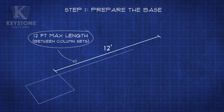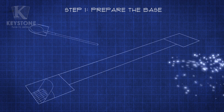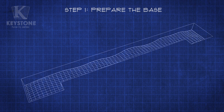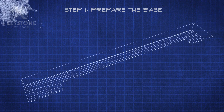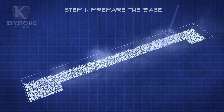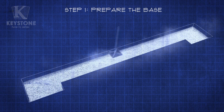Start by marking the ground with the length of your wall. The wall needs a 22-inch width. At the other end, mark another 32-by-32-inch square for the second column. Now use your shovel to excavate what you outlined to a depth of 12 inches. Make sure you remove all vegetation and debris and compact the base before you move on. Pour even layers of base material a few inches at a time to a depth of 6 inches. This step is very important and will give you a solid and flat surface for your project.